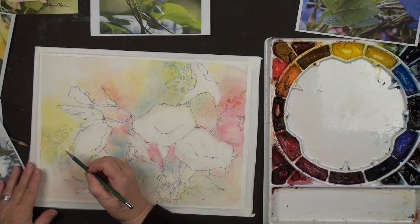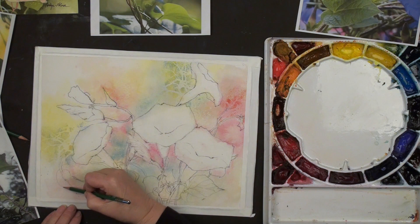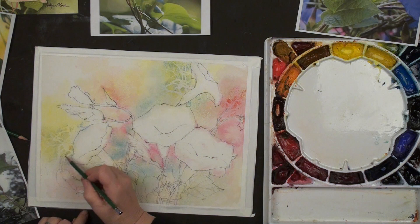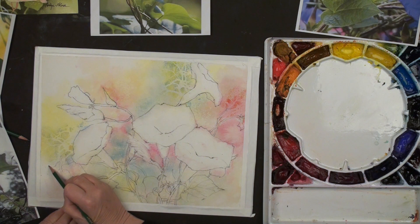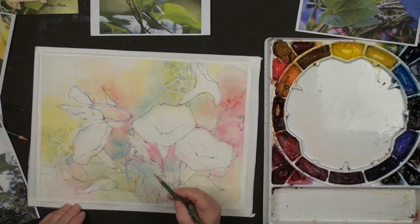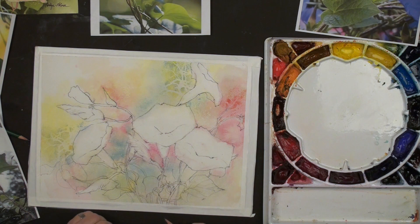At this point just about everything's interlocking with everything else. It wouldn't hurt to have another leaf that takes our eye right off the page. Now we've got a lot of things going all on the same level here - that's not good. One of the first things we want to do is just have a leaf that's going to go lower. We could even have something intertwine and go right off the page. Before I get too carried away with this drawing, I'm going to start now with the next value - a mid-tone.